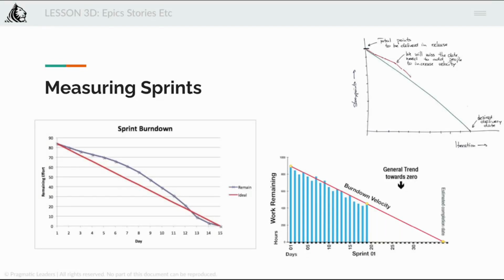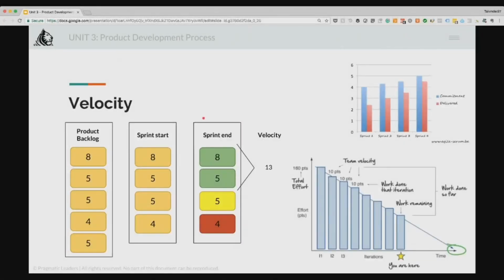Okay. So let's talk about velocity a little more in detail. And I will use this scenario to also talk about story points. So what exactly is product backlog and what really is happening in velocity? So velocity is basically the direction, or it's a vector quantity, like from physics we know. I look at velocity as a vector quantity in this context also. It indicates the direction in which the work is going and by when it will get done. And at what speed, what is the number of hours that we are getting done per sprint effectively.